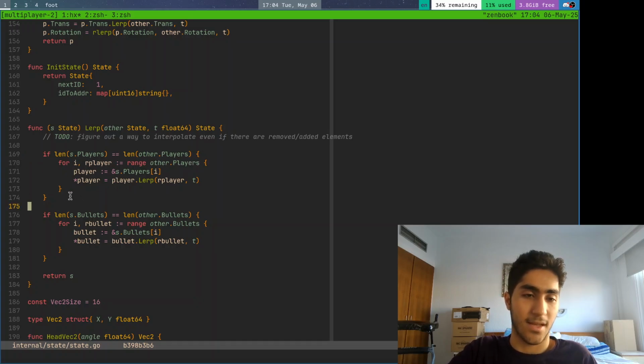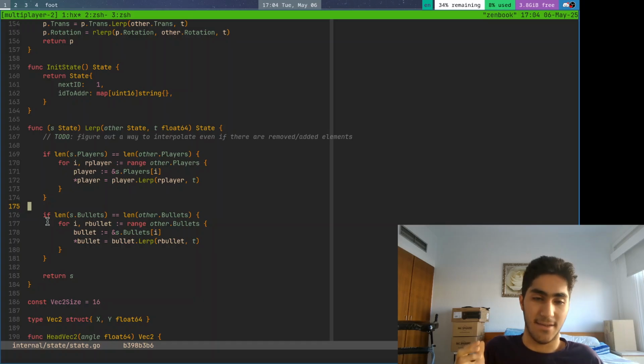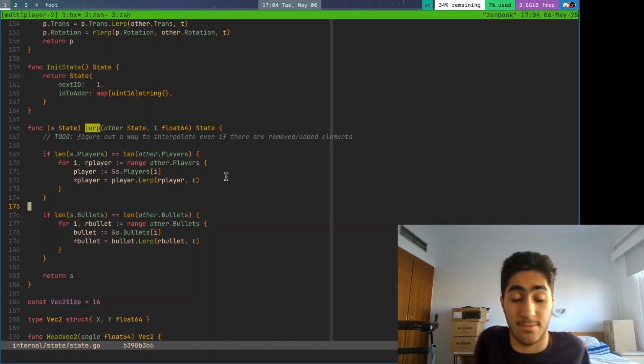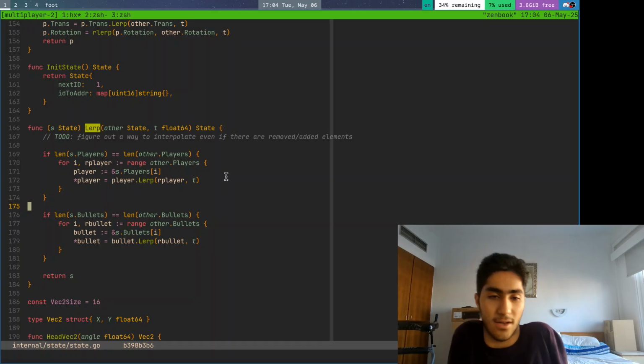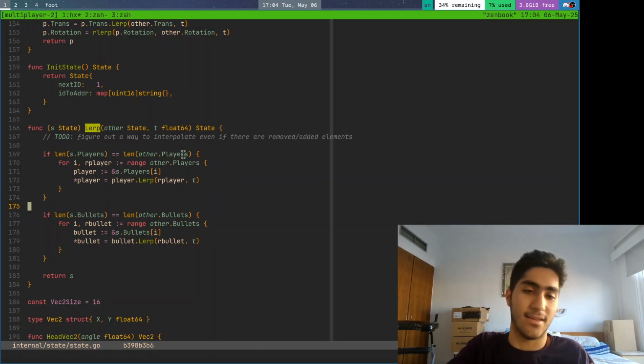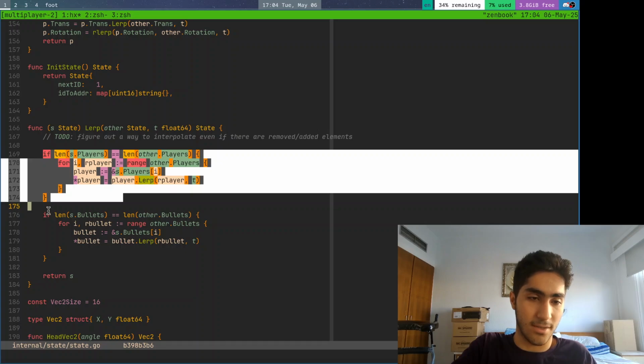What I'm doing is basically saying, hey, if the length of the previous state, this is the previous state S, and this is the next state, and we're lerping in between them. This is for the players, don't worry about it.